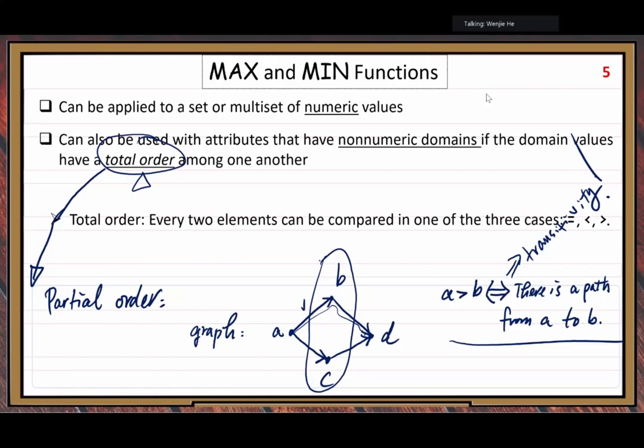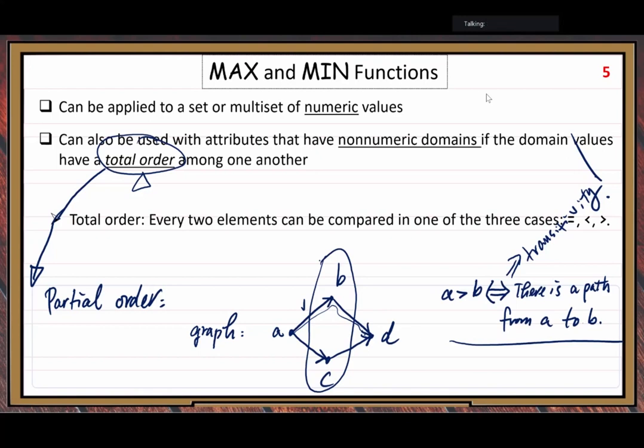Here, I give a simple example to explain the concept. In our class, we will not have the situation where we need to deal with the partial order, but you know this concept. So here I give you the total order definition: every two elements can be compared in one of three cases: equal, less than, greater than.